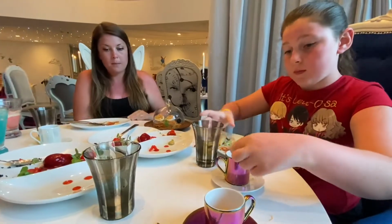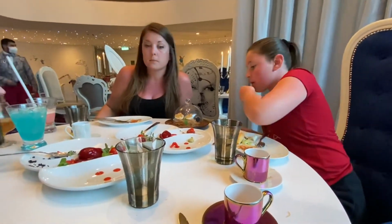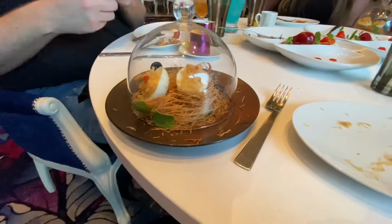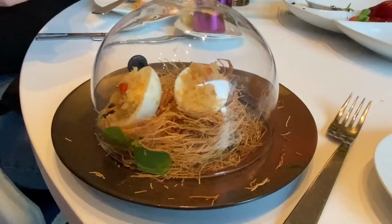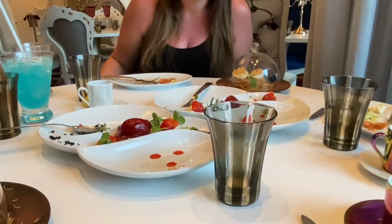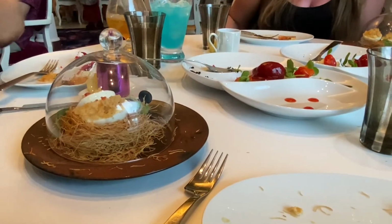Okay, the bird test is actually half boiled egg filled with egg yolk mixed with spicy mayonnaise, and then they top it with tempura crumbs, and at the same time they put a dot of sriracha. Sriracha is a Thailand sauce, okay? And then you have the kataifi dusted with kokwa at the same time. Yeah.